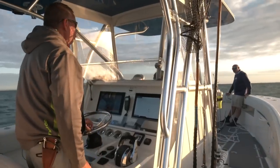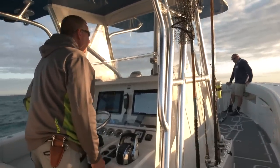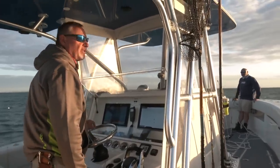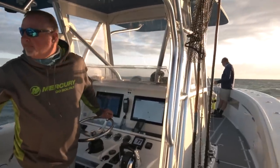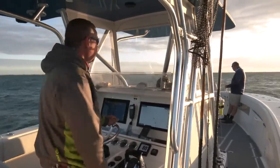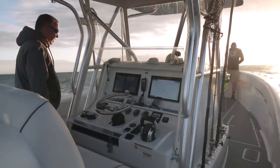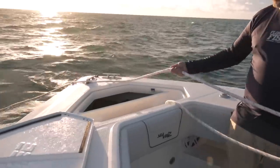Of course, that's not really an indication as to what you're gonna catch because it's all conditions driven, but it is nice to see a pile of fish loaded up on that piece. Hopefully we come back right where I wanna be. We'll have to see what this wind and current does. It's in already? Okay. We'll just ease it back. We got a little ways to go, but just ease it back. See how we end up here.